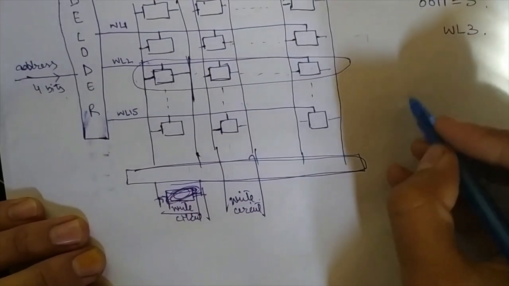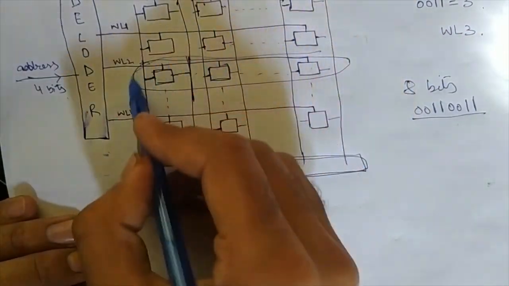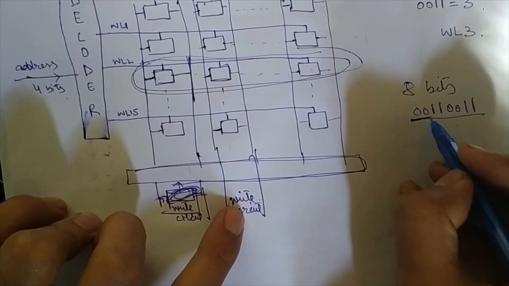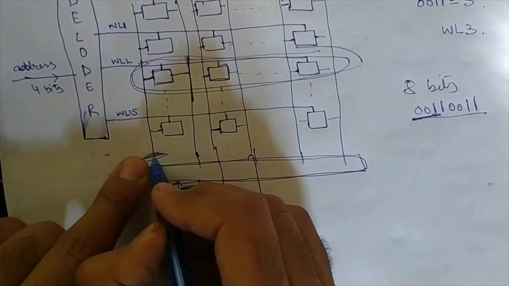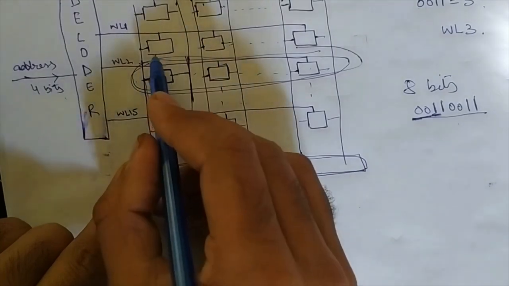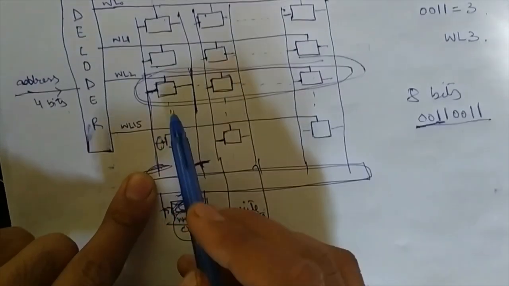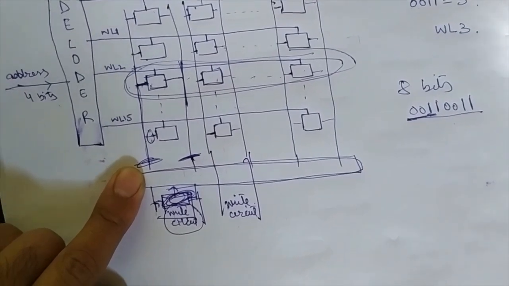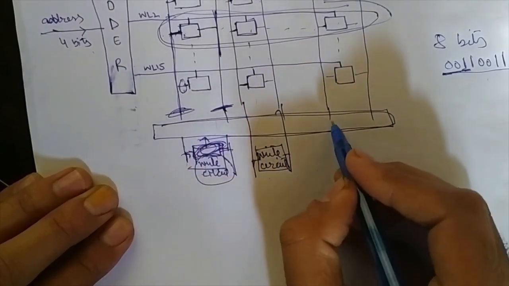Let's say we want to write 8 bits, 0011 0011, in these 8 SRAM cells. This write circuit will write 0, the next will write 0, the next one will write 1. Writing 0 means that when the write is 0, the write circuit will turn this bit line to 0 voltage, and the complementary bit line will be at a positive voltage. Since this bit line is connected to this SRAM cell, all other SRAM cells connected to this particular bit line will be disconnected because their switches will be off. So this particular cell will get 0. Likewise, this cell will get 0, the third will get 1, and similarly the other cells. So this is for writing data. For writing data, each bit line is connected to a write circuit.